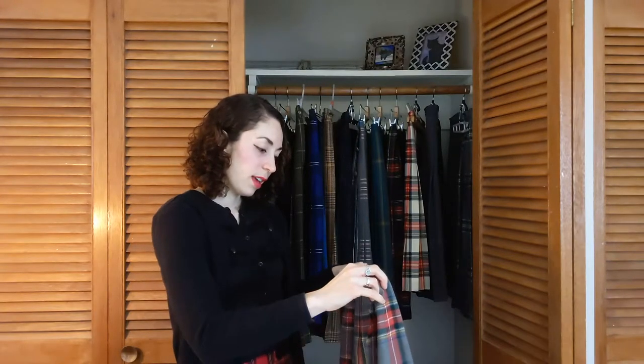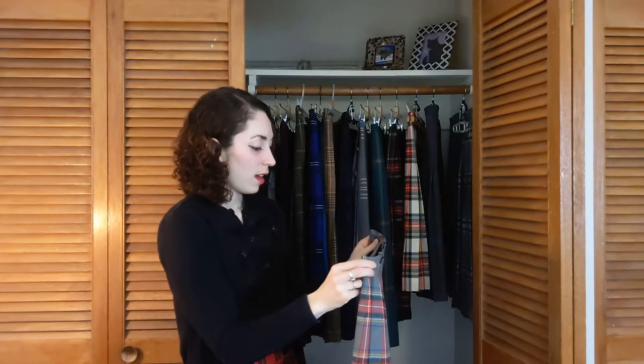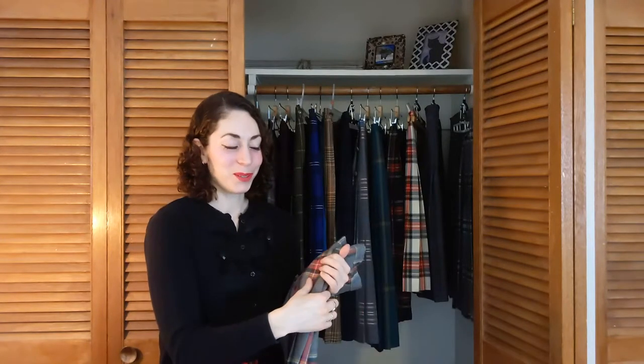Some people recommend putting a moth deterrent, a wooden ring or a cedar ring, in the closet. It has less of a smell, but I don't have a moth problem. Where I live, I haven't really seen them, and I've been here a while now. And I definitely don't have any in my home, so I don't have to worry about that, thankfully.